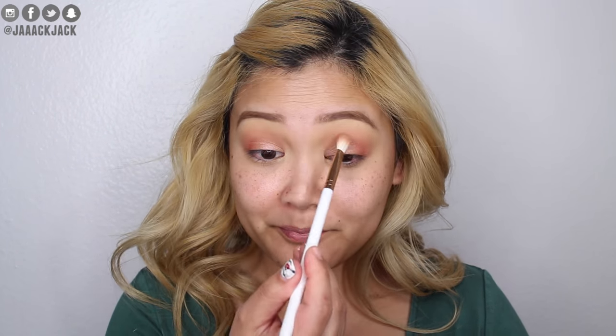I'm going to pick that up on a pencil brush and just work it on the outer V. I don't really like how that turned out, but we're just going to keep going with it. Once I put lashes on — because I have little hooded eyes — you won't be able to tell, so it's all good. I've started doing more Instagram videos, like mini tutorials on Instagram, and I've really been enjoying it. Sometimes I'll be wearing a look and people want a tutorial, but I don't have time to fit that into my schedule while it's still relevant, so Instagram videos are perfect for that.